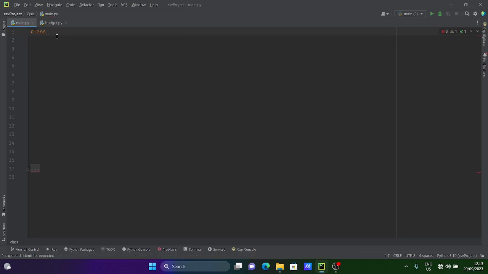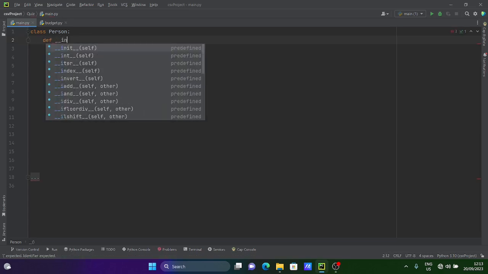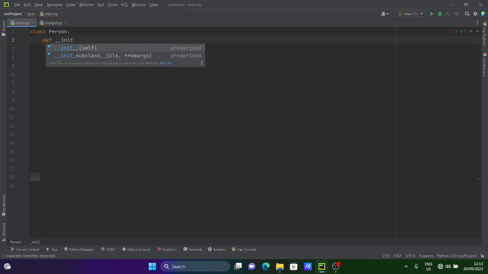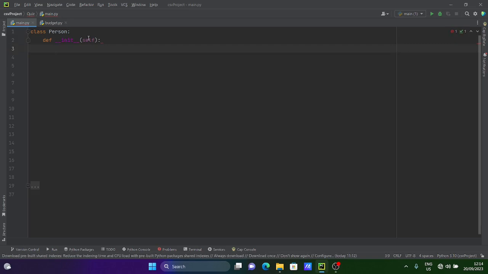Say class Person, a colon. Let's say this person will have a name, will have, for instance, just age, just the basic characteristics of a man, then gender. Let's keep it this simple.